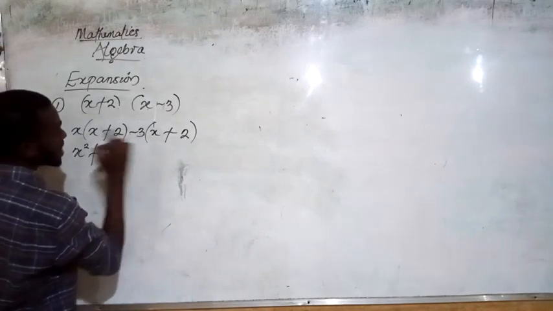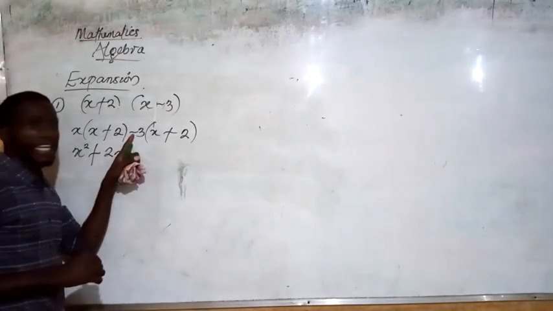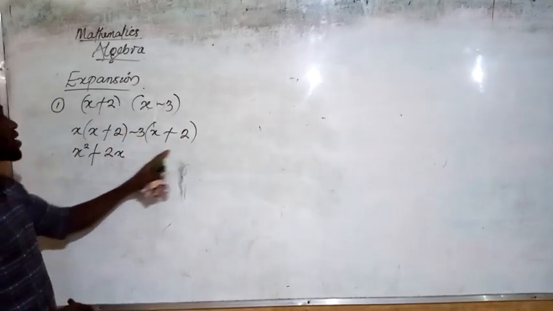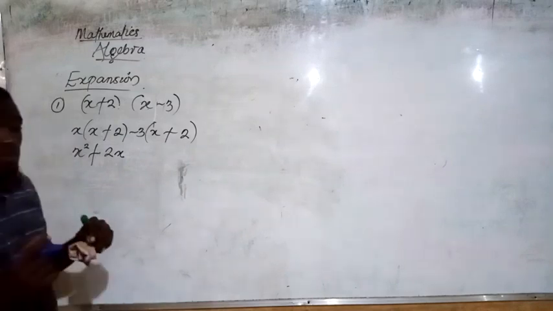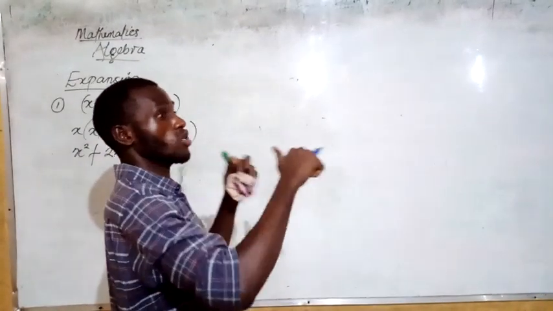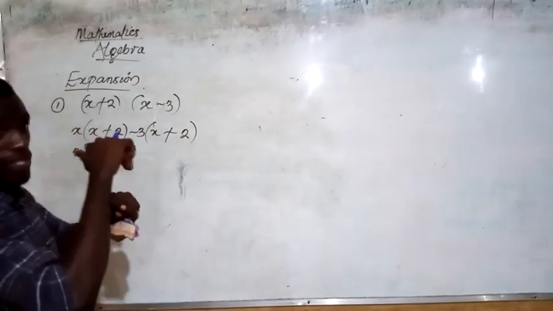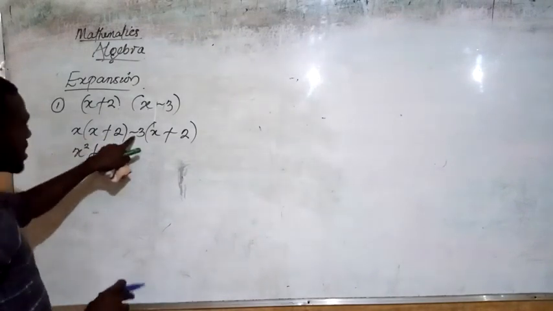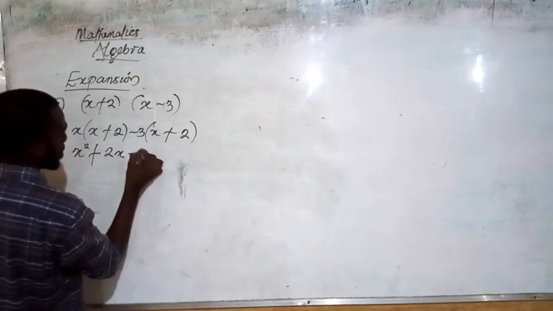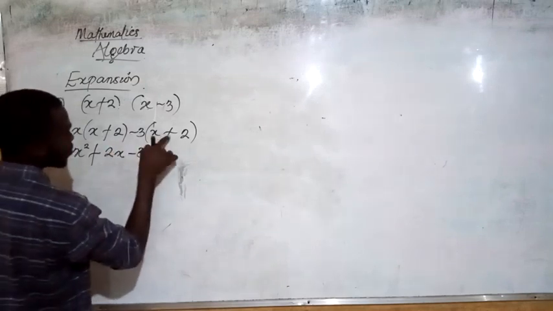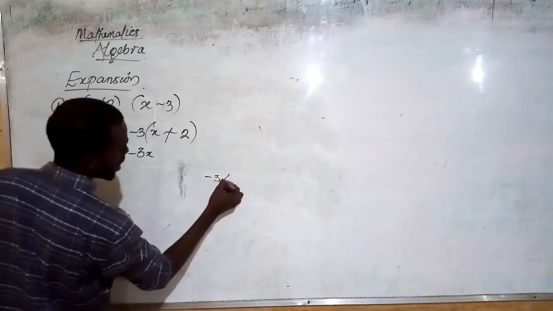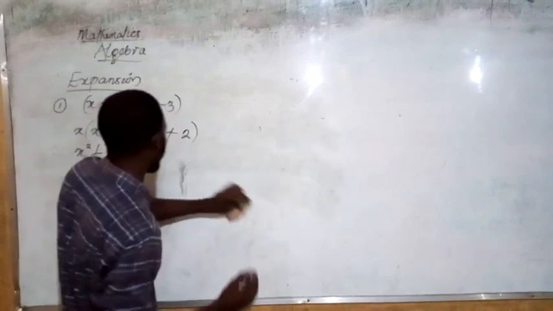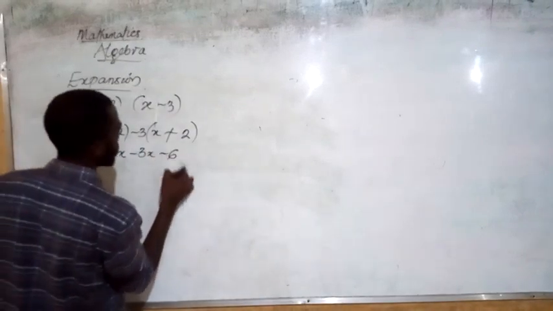and minus 3x. Now, notice that there is a negative sign here, so it's going to affect the value that you are going to open up here. The sign that a number carries is always at the back of the number. Here is an invisible plus, which is why it did not affect anything. Here is a negative, so it's going to affect. So here is going to be minus 3x, and this is going to be minus 3 times plus 2. So it's minus times plus gives minus, and 3 times 2 is 6. So minus 3 times plus 2 is minus 6.